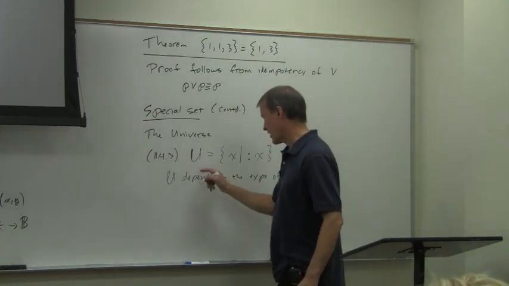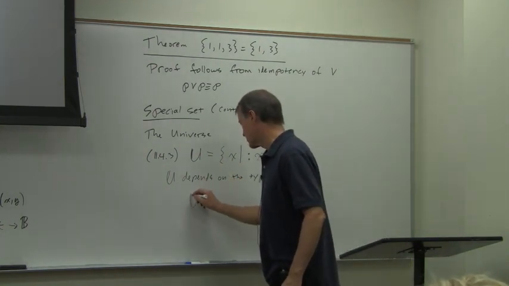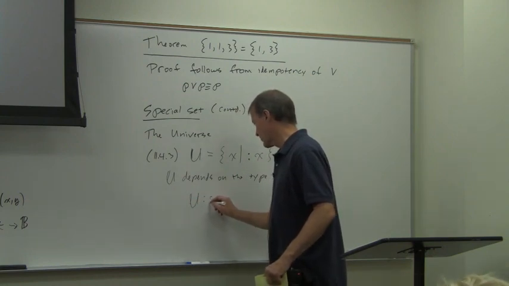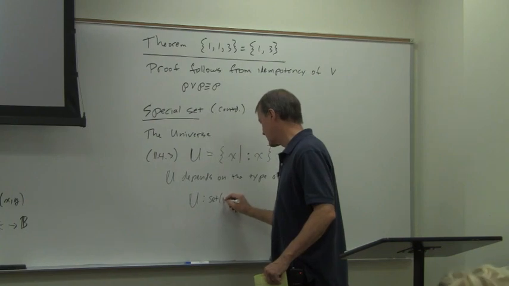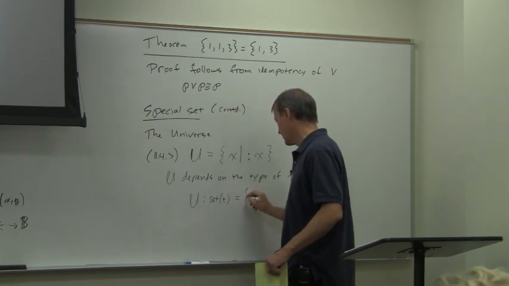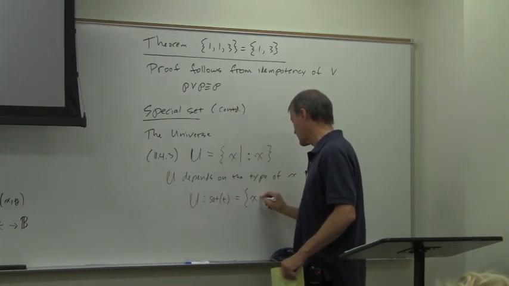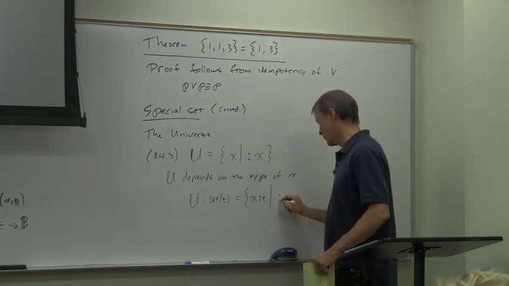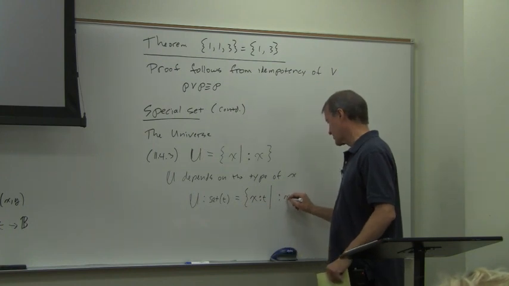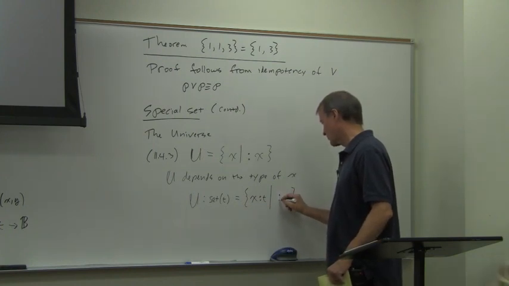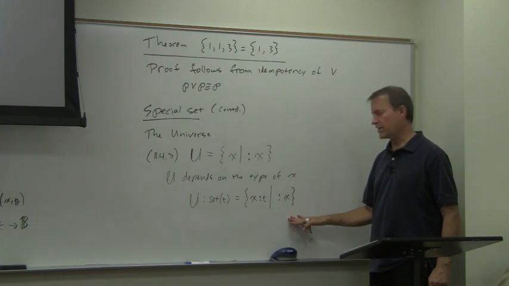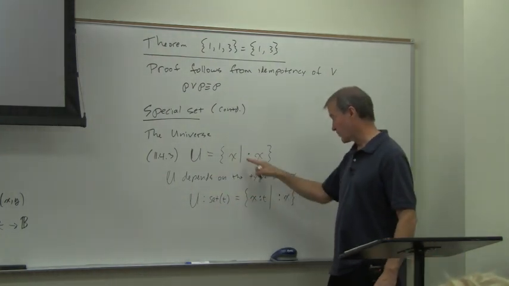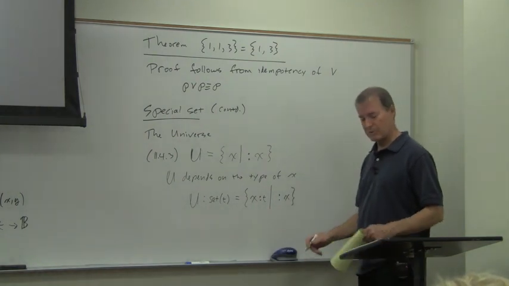So actually the way to write this with all the types is you would say U, and then we would annotate this with type set T, and that would equal the set over X, and we would annotate this X with type T. Are you with me? Range true, body X. So this is the fully annotated. Does everybody understand that this is the same thing as this, but we've just shown what the type of U is, and we've shown what the type of T is? Are you with me on that?